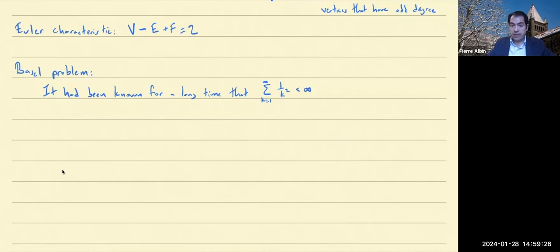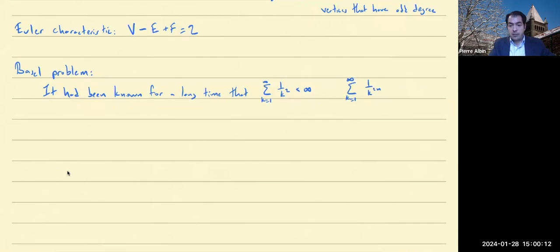So it had been known already. There's a mathematician called Pietro Mengoli, who in 1650 pointed out that this series converged and asked for what it converged to. Many mathematicians, including Leibniz and the Bernoullis, tried and failed to figure out what this converged to. Euler became famous when in 1735, when he was 28 years old, he figured out what it converged to. In fact, Euler simultaneously figured out what the values of the sum of 1 over k to the 2n converge to for all natural numbers n.